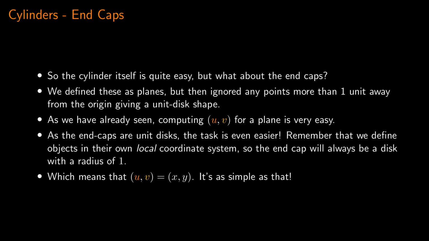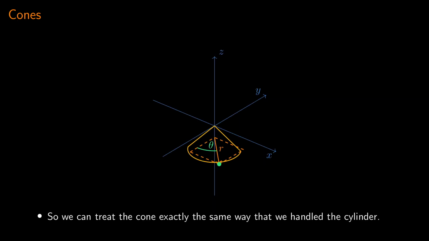This does work, but what it does mean, of course, is that essentially we're unwrapping the end caps separately to the actual surface of the cylinder itself, and it does mean that the texture doesn't flow smoothly from the surface of the cylinder onto the surface of the end cap, which is a little bit of a design flaw. But like I say, for what I'm trying to do, I felt that this was good enough. We may later on come to look at tidying that up, or more likely I will rewrite the code at some point in the future so that we can apply a separate texture or colour to the end caps compared to the surface of the cylinder itself. Anyway, we'll see about that later.